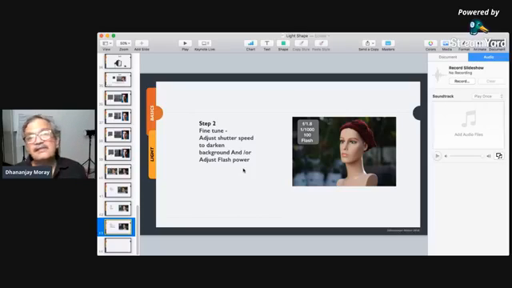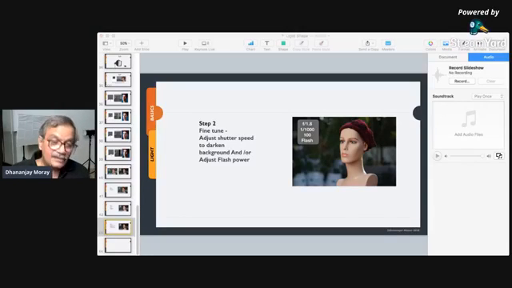So both these things can be done. I can adjust the flash power, or I can change my shutter speed and get a darker background. Now this is the hard way of doing it, or what I would say the idiot's way of doing it. Is there an easier way? Of course there is an easier way. So let's look at the easier way.